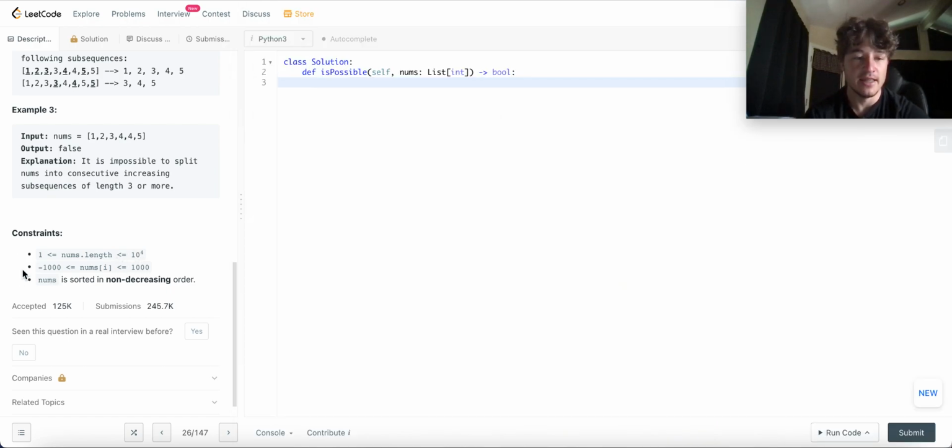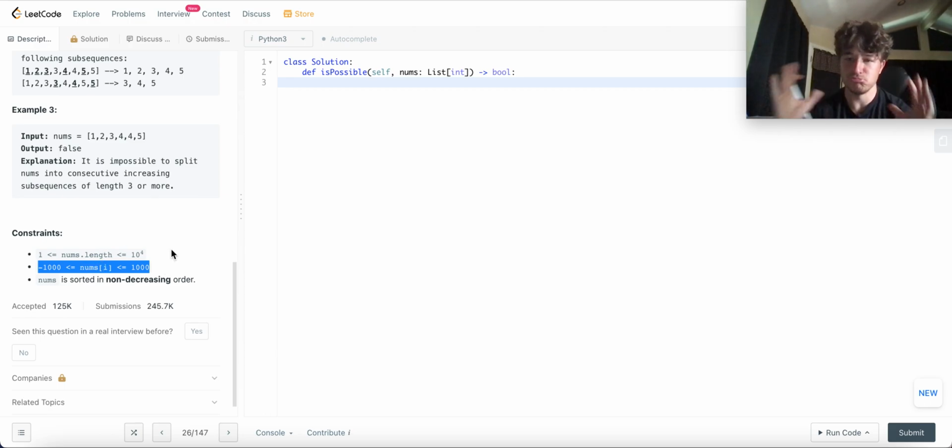And then this is usually interesting. This constraint usually can tell you something about the problem: the fact that nums of i is so small in the relative scheme. Sometimes they will say nums of i is from negative 10 to the 9 to 10 to the 9. But since nums of i is between negative 1,000 and 1,000, 10 cubed, that's usually an indicator. Not always, but it's usually an indicator that something to do with the problem is going to be benefited by the fact that this range is so small.